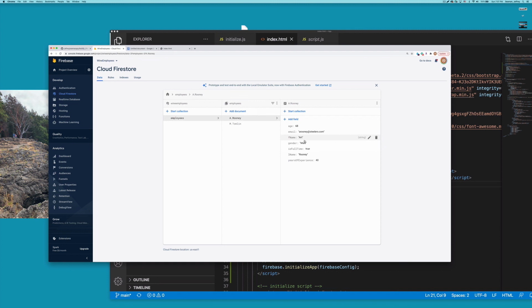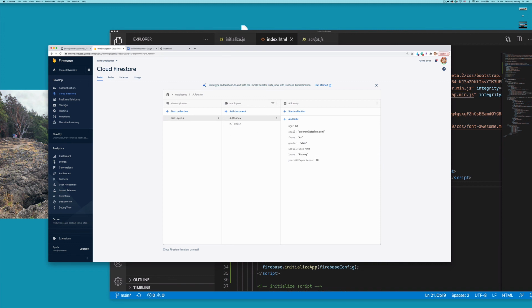So when we reference it, we'll grab the first character, and then we'll grab the last value, Rooney, so that we can reference that name when we do edits and creates and so forth. But as you see here, I could come in here and create a new document if I wanted to. We'll talk about that in a minute, but just to show you.